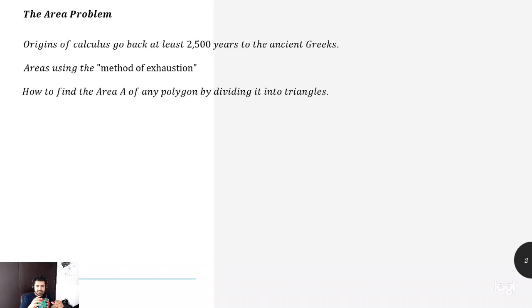Basically, this is an approximation. You can find an area of any polygon by dividing it into triangles. So you have this polygon, you can split that between the triangles. And at the end of the day, we know the base times height over 2 gives us the area of the triangle. So you can split that polygon into different areas and you end up with the solution of the total area.